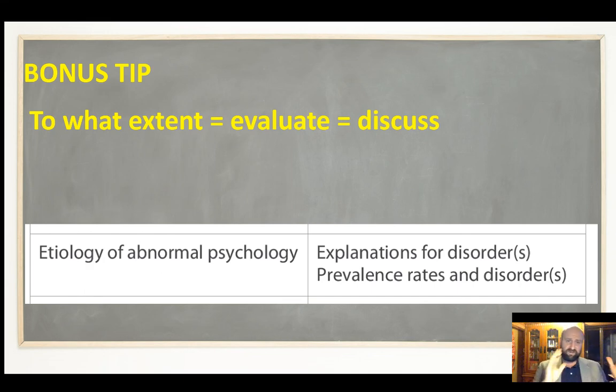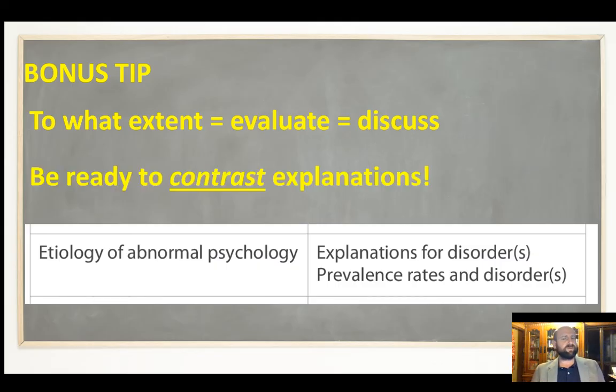To discuss, you have to have the central argument, but then to have a balanced review, you have to counter argue. If you're going to evaluate the research, we say, here's the research, here's what it shows, here's the topic it's related to, but here's the limitation. If you're going to discuss, they're the same thing. You do need to be ready to contrast.